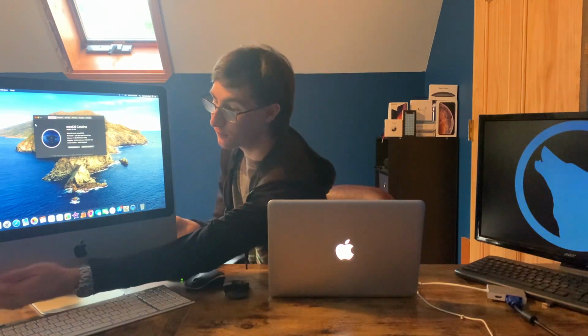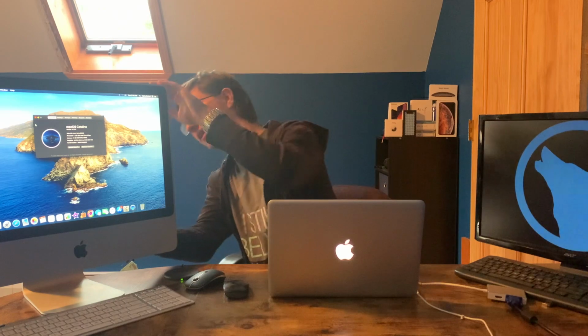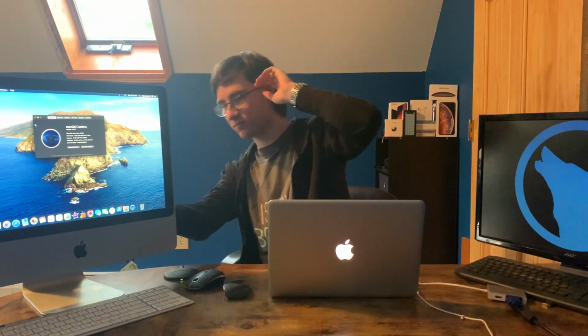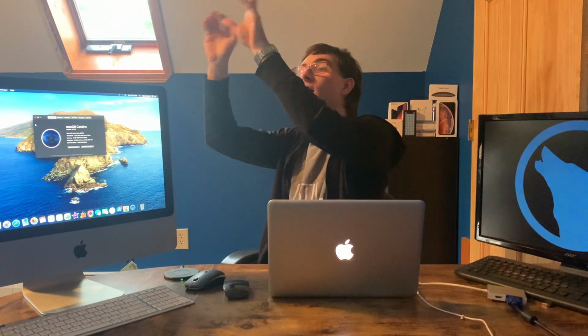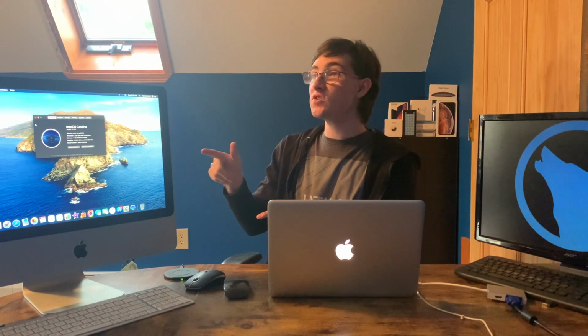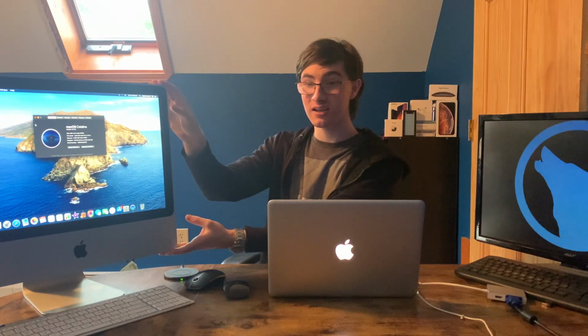So the thermal architecture starts where it brings in cold air from. There's a couple vents at the bottom here, and I think there's one from the side here. Back here, yep, there's one from the back. And it all pours out through the top. Now, technically, that's a good thermal design because all the cold air is at the bottom and it's shooting it up. So while the thermal design is actually pretty good, there is a problem with the location that this iMac is in. It's my room.